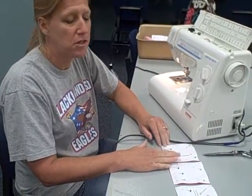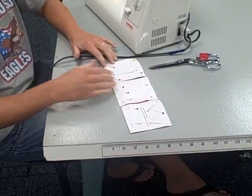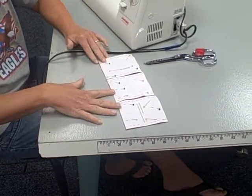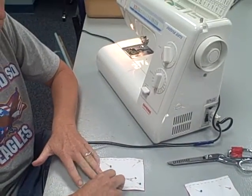The first part we're going to sew are your straps. And so we had our strap that was one piece, but we cut it into three pieces. We're going to do one pocket one strap at a time. And we're going to take off the pins.